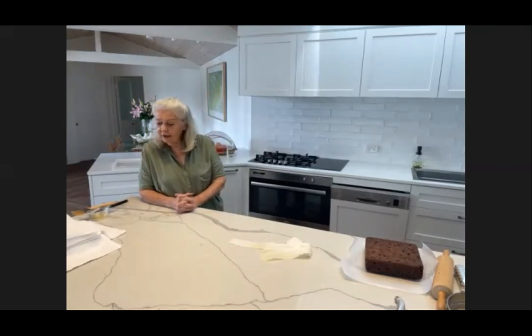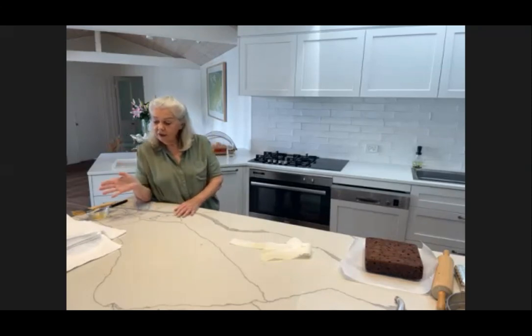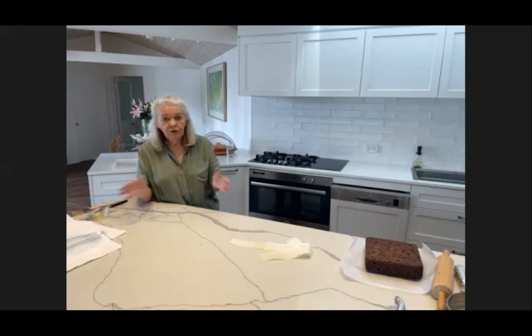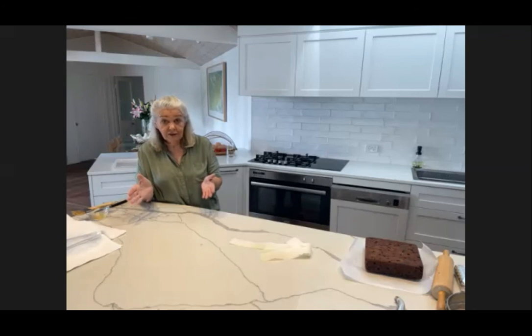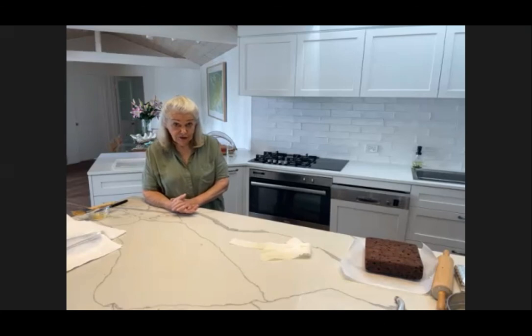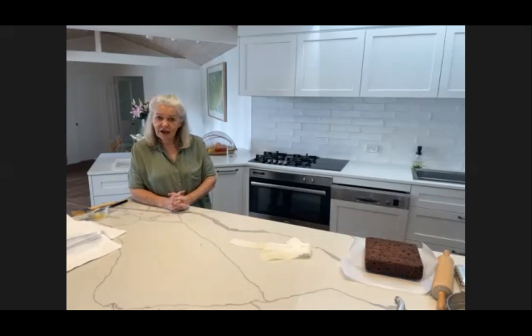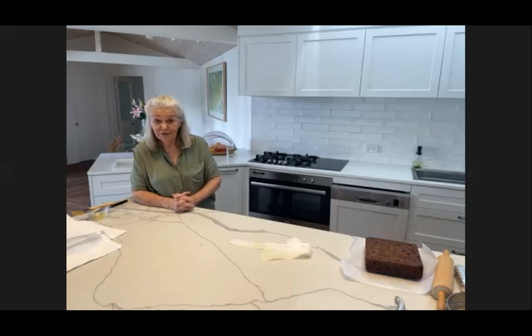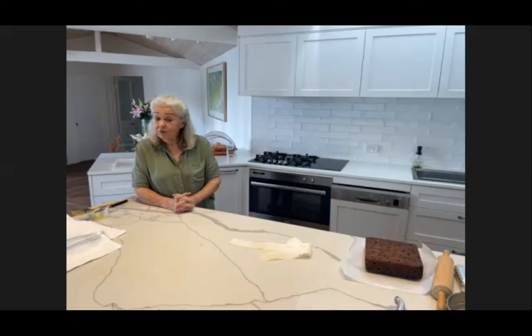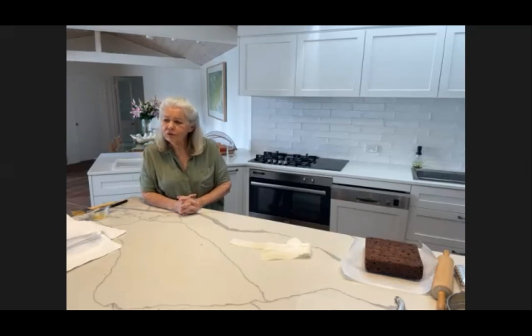When the cake's cold, if you're going to make it in October or November, you need to store it properly. Take the lining paper off, the foil off, wrap it in cling wrap quite thoroughly, and then put it into a container like Tupperware or even back into the cake tin, and put it in the fridge. You can freeze them, but I just don't see the necessity. In fact, I quite like cakes cut cold from the fridge — by the time you've cut them and eat them, they're just coming to room temperature, and they cut like butter because they're cold. I've kept them for a year in the fridge. Really, the only reason you're keeping them in the fridge is in case the insects move in — in Sydney the little ants can come calling, and they do like the odd piece of fruit cake.